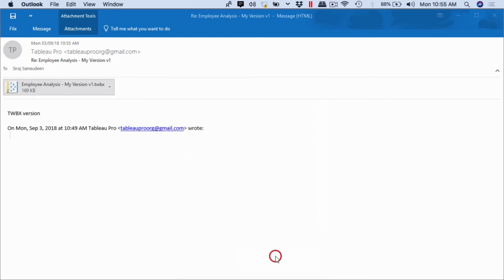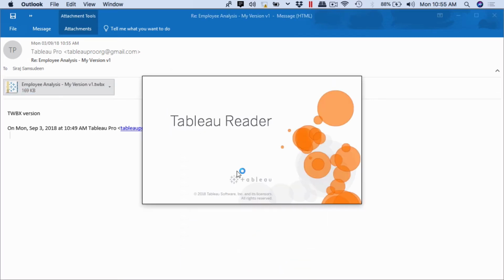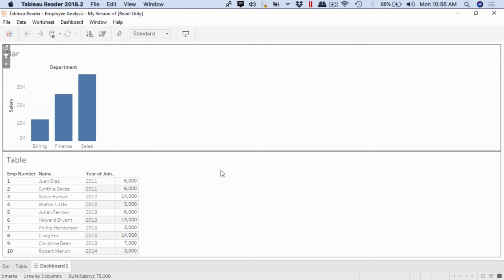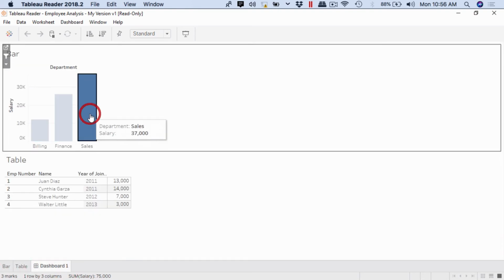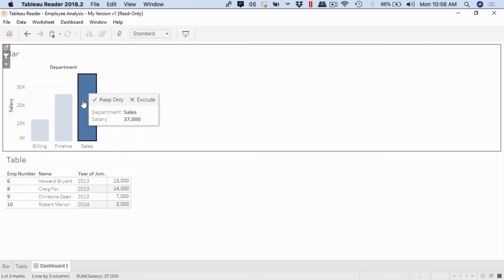Let's see how this works. It's just a read-only file. So you can do limited interaction. The interface itself is different. You can see all the left-hand side things that you have seen, they are not coming. But whatever reports you produce are visible and the interactions are working. So this is the way to share a Tableau workbook with a person who does not have the full Tableau version. If somebody has a full version, then that will open, and they can edit and change things. But for most people, all they are doing is consuming your report. That means they click and do certain things. This is enough and it is free.